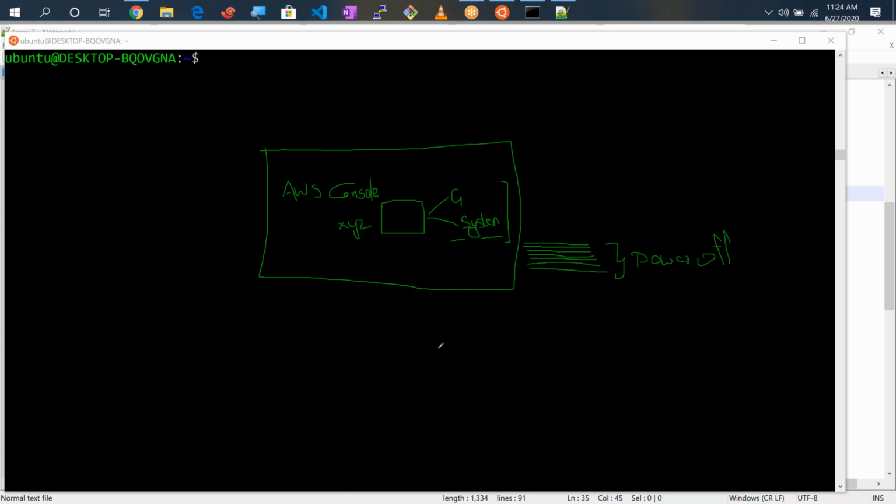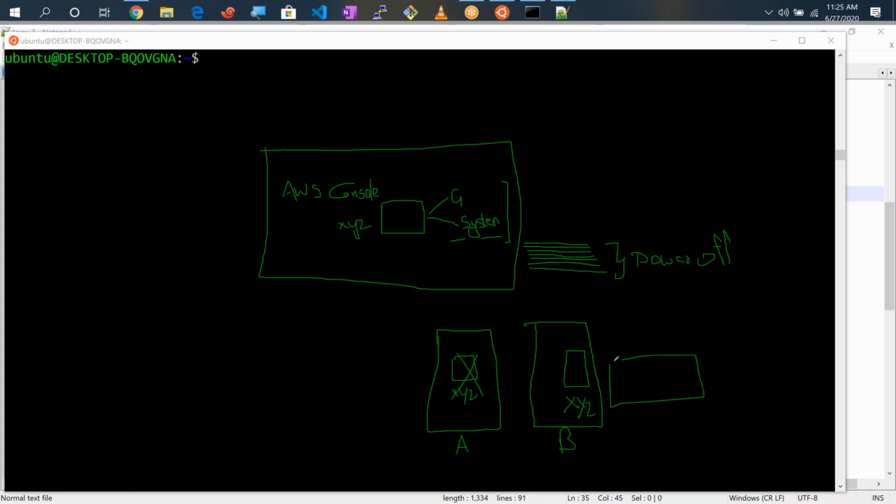Now what will happen is, let's say this is your XYZ machine, which is on hardware A. If you shut down and start the instance, the similar instance will boot up on another hardware, so that 99% your issue will be resolved. If the issue persists, there is an option called report to AWS. If you click that, AWS will raise a ticket and get back to you.